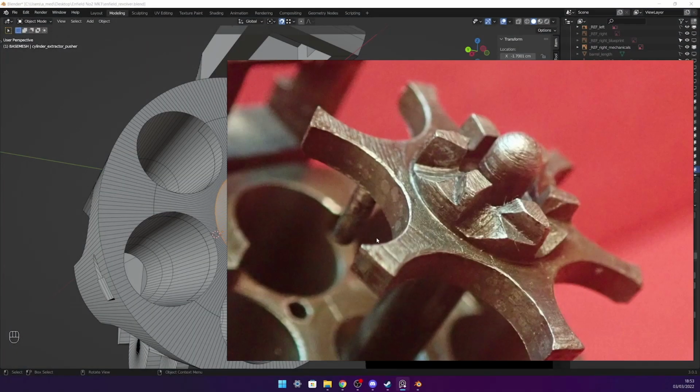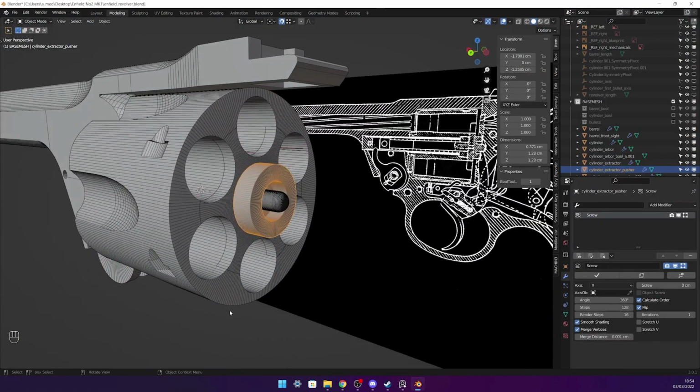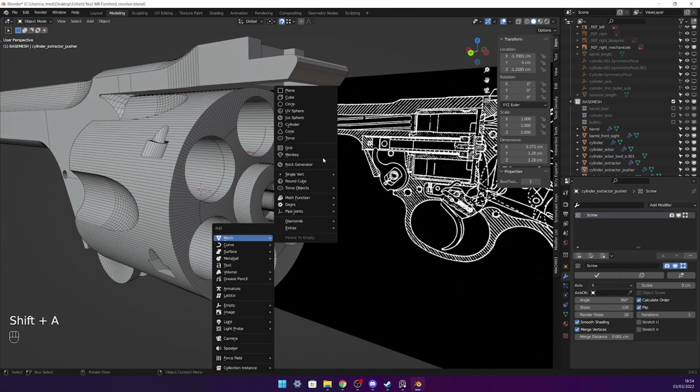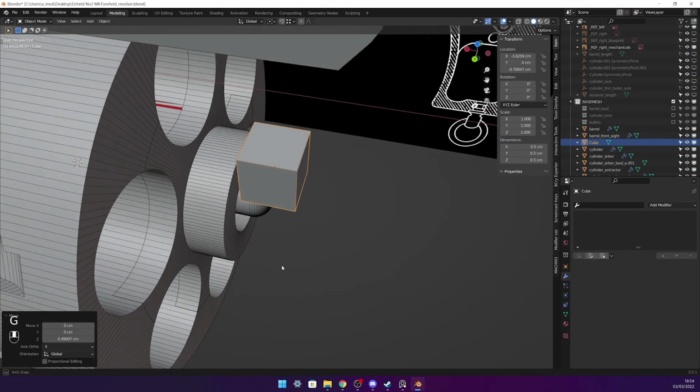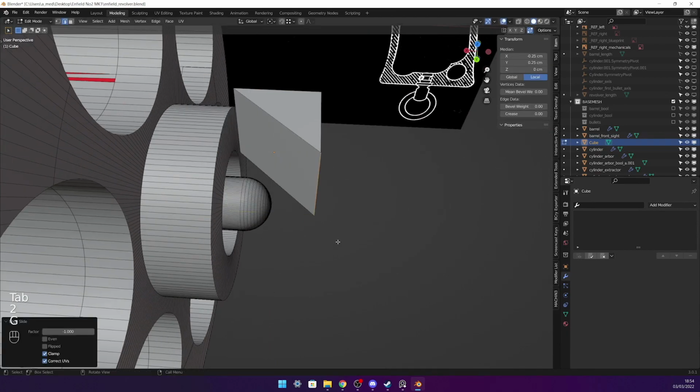A very complex small piece of the extractor is the pusher. This is the piece that will actually rotate the cylinder 60 degrees when the hammer moves back. It will follow the same shape logic as the rest of the cylinder. Whatever shape we want to carve out of it will have to form a radial array.